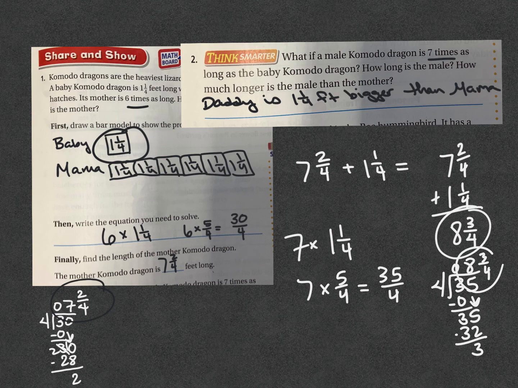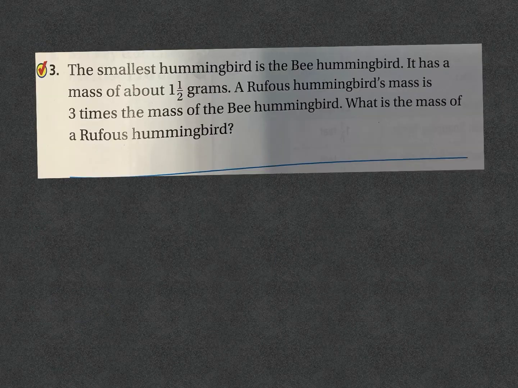Ta-da. Either approach works. You're going to find in math that people will take different paths to get there. As long as they understand what's happening in a scenario, they're going to find a tool that gets them there. So 2 ways. You could have just added on to mom's 6 times more because dad was just 7 times more. We could have just added it. Or we could have said, well, okay, 7 times that. And there you go.